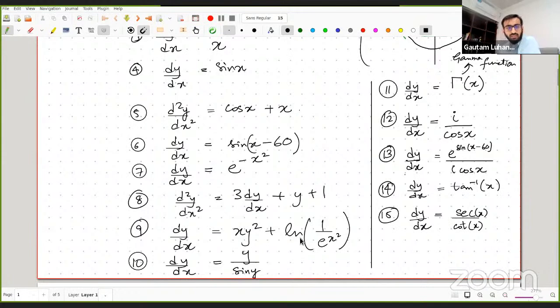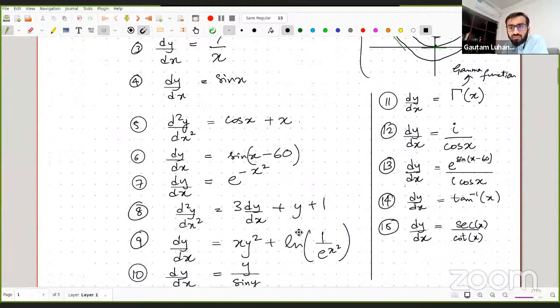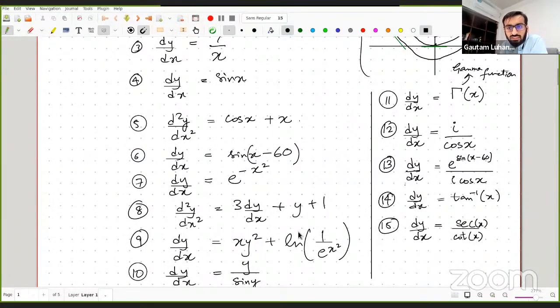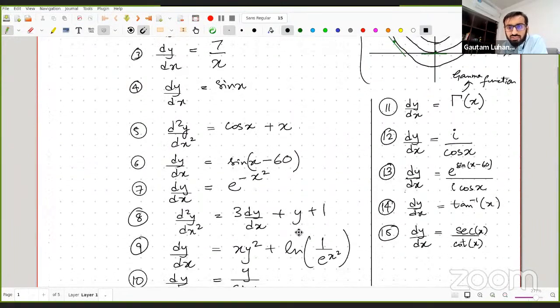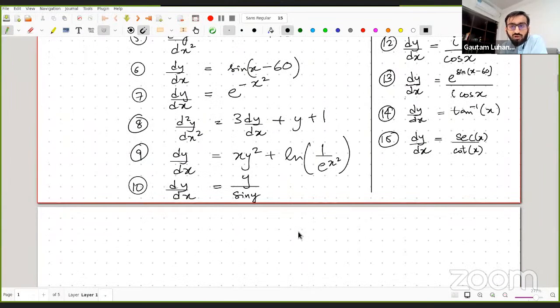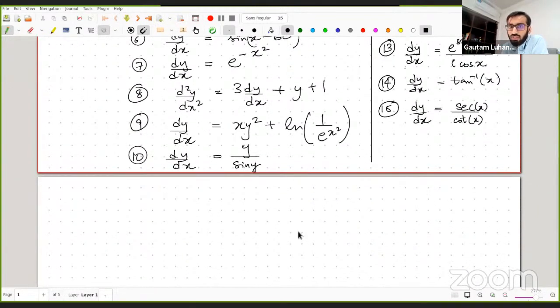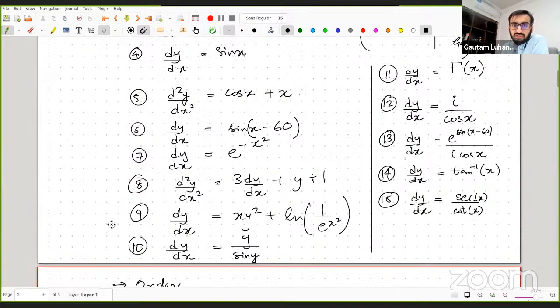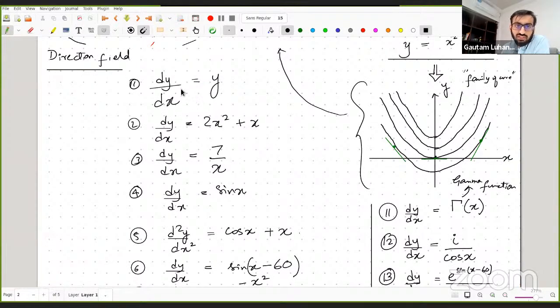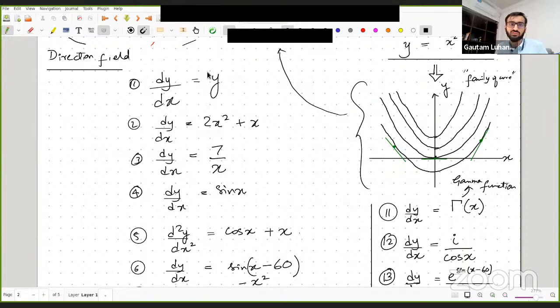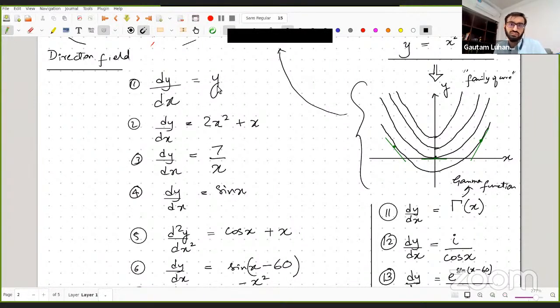Okay. So let me now give you a few classifications of how we consider different differential equations. There are a couple of different examples here that fall into different classifications. We've just barely scratched the surface of how many different kinds of differential equations there can be. For starters, the first thing that we notice is the order of the differential equation. By order, we mean the highest order derivative in your differential equation. For example, the first differential equation is first order because the highest derivative that you have is just the first derivative. There's only the first derivative of y here, and y is just as it is.